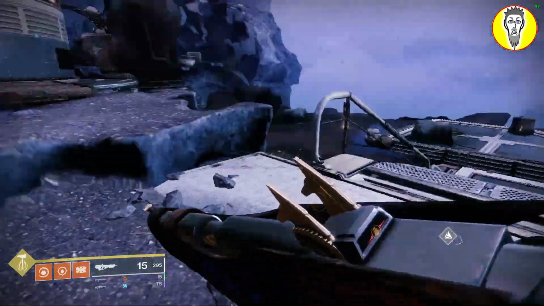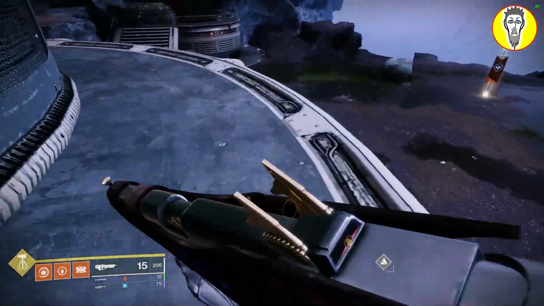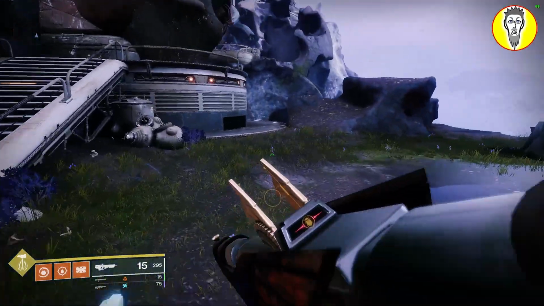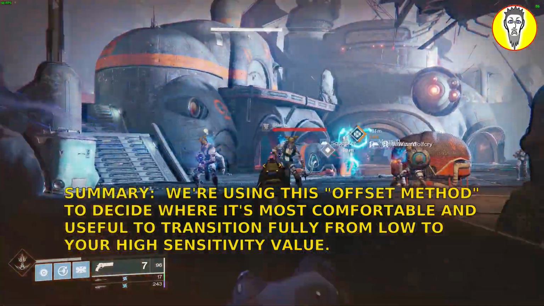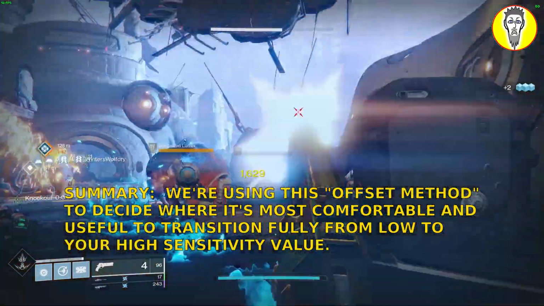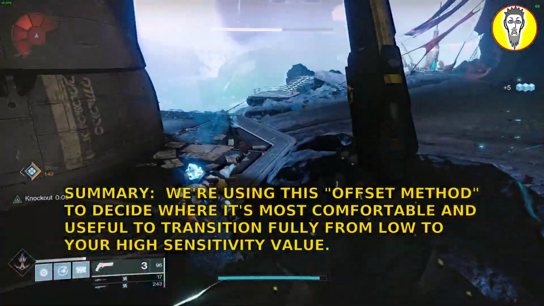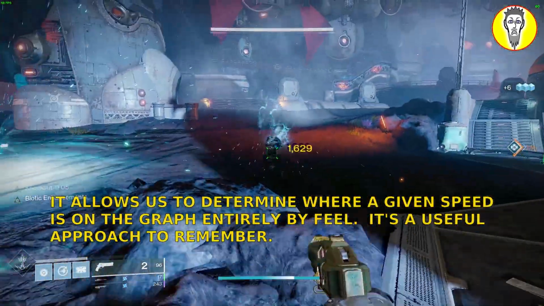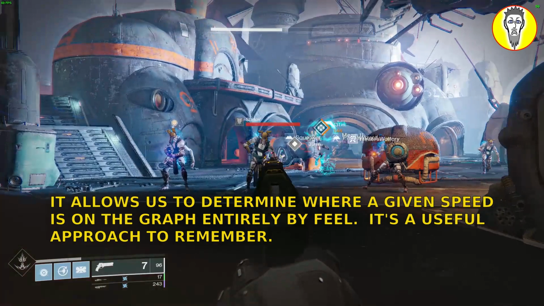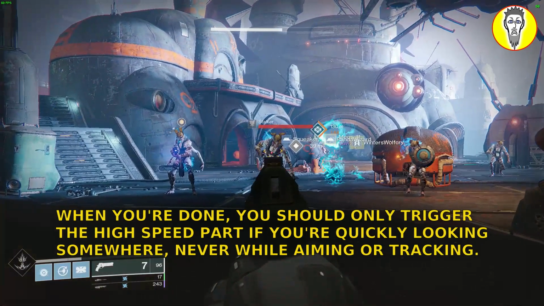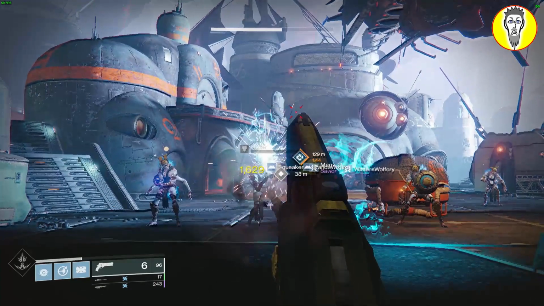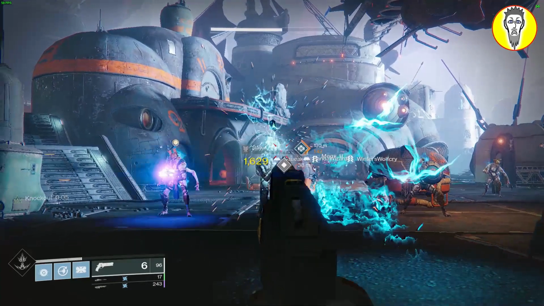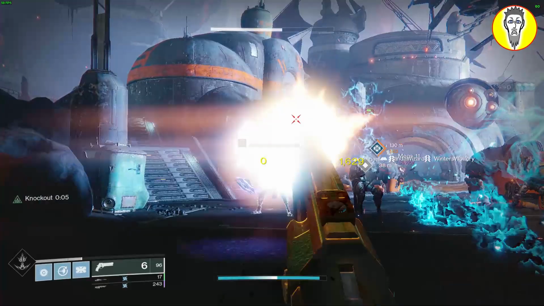You could even try aiming and shooting some bad guys to make sure you aren't accidentally hitting this peak while shooting. You should never hit the high speed part while aiming unless it's a flick or a snapshot. If you do, the offset variable value while testing here probably isn't high enough. You want this high enough that it takes a bit of effort to get it to trigger, but low enough that you can do so reliably. Don't worry though, worst case scenario if you get things wrong, you can just go through this process again.